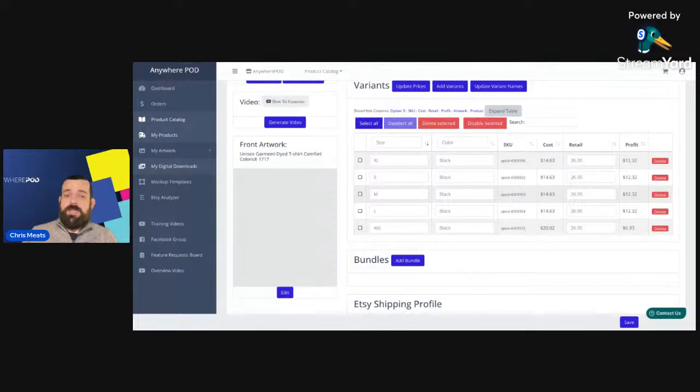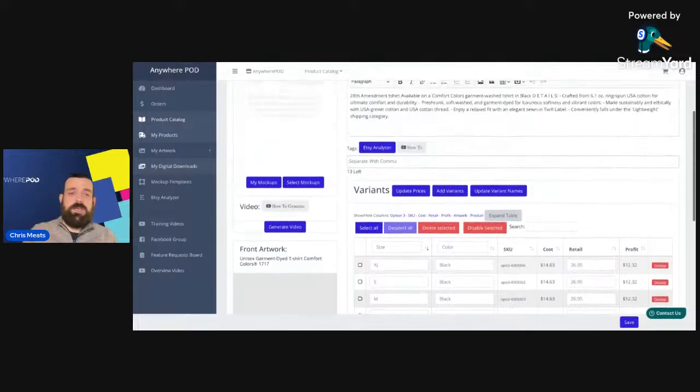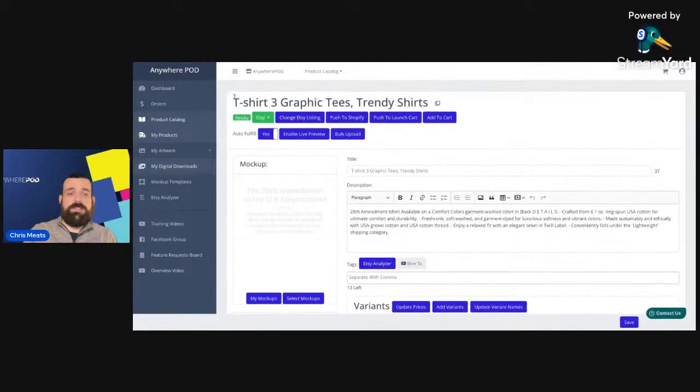If you have that turned on in your Etsy listing, up here at the top, this auto fulfill option will be automatically turned off for you so that you are able to make any changes or update the artwork for personalization or any of that sort of thing. We can get into more details and more training on that in the future if that's helpful to you guys. So that's how that works and is set up.